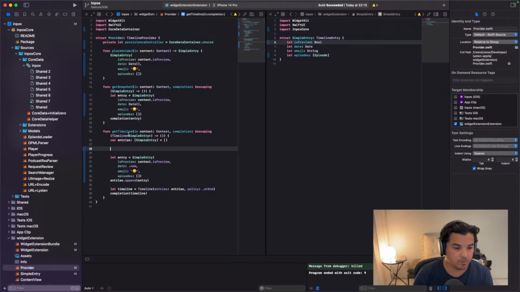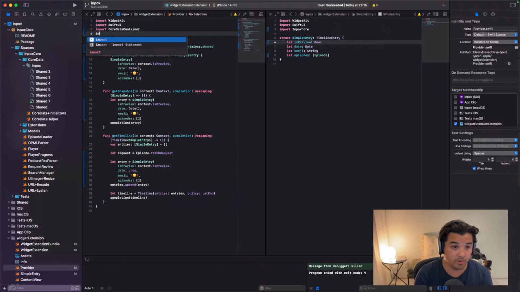Okay, so we can just load them right here. I can move them out to a separate file later. So we make a request of Episode.fetchRequest. I think I need to import the module because it doesn't know what Episode is. There we go.